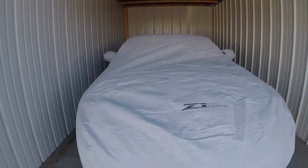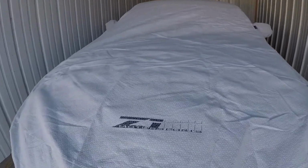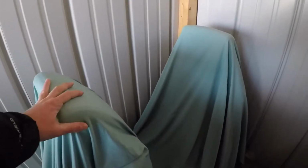Car cover looks really nice, fits perfectly. It's from Z1 Motorsports. Got a little pocket for the mirrors. Yeah, really not bad. I could probably pull this down more, a little bit. Yeah, it's definitely a snug fit. Then we have the motorcycle. This cover is really nice as well. We got the OEM 370Z seats over here. I just covered these up with sheets so they don't get all full of crap.